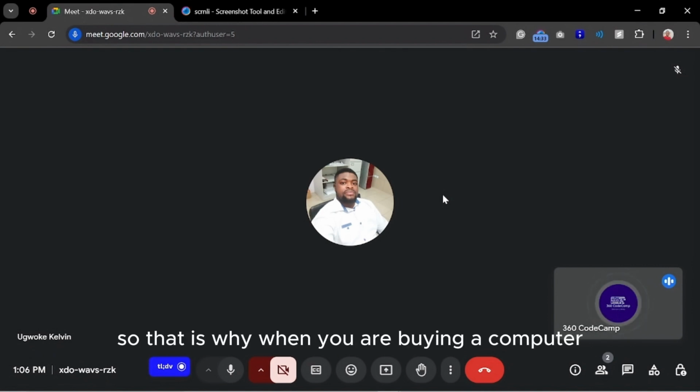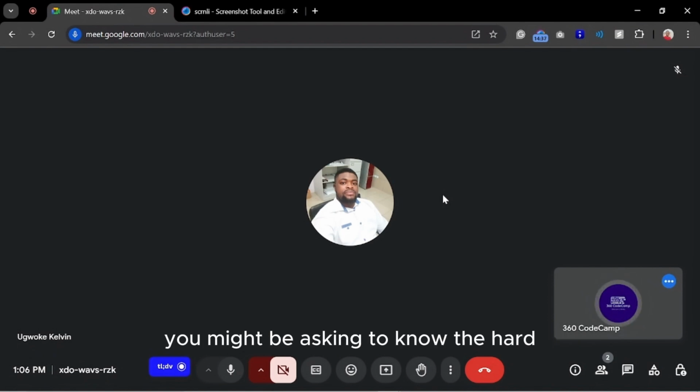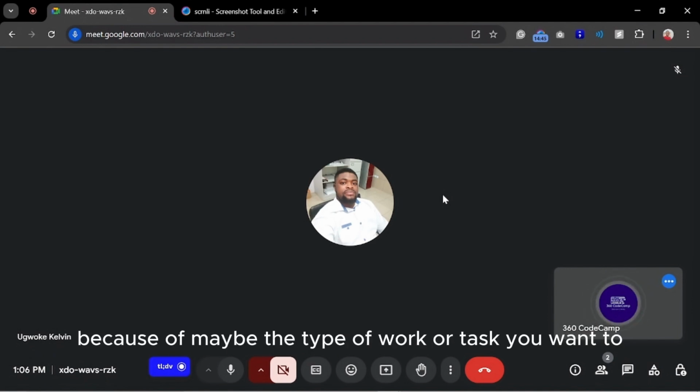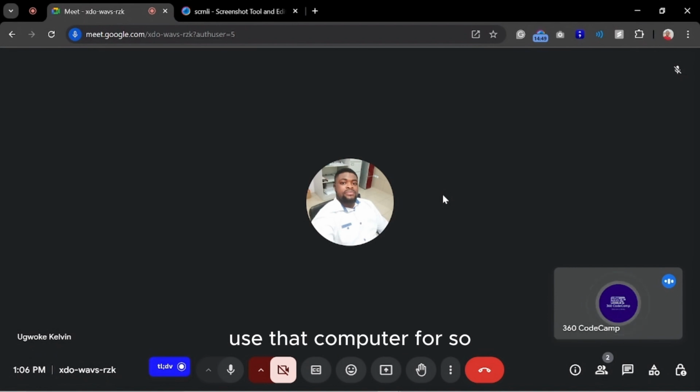So that is why when you are buying a computer, you might be asked about the hard drive or other specs of your computer, because of the type of work or task you want to use that computer for. So you want to make sure that you have a computer that can run the operating system and whose other specifications can meet the tasks you want to do.